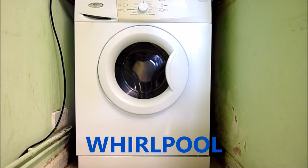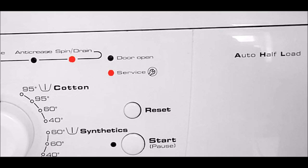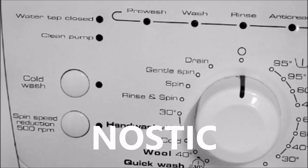Hello, it's How To Not To, and today I'm going to show you how to fix your front load washing machine if it cannot drain. If your start button flashes red and your washing machine still contains water and it's not draining, it might mean that the pump or the filter is blocked. The first thing I'm going to show you is how to enter the diagnostic mode.